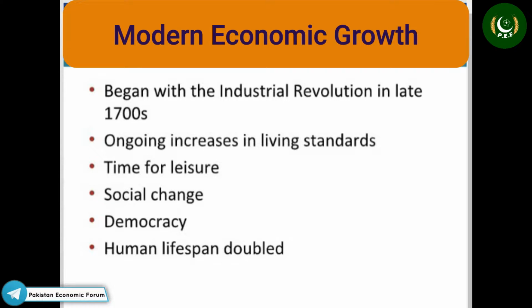Before modern economic growth, living standards were basically stagnant for long periods of time. Since then, however, modern economic growth has been characterized by sustained and ongoing increases in the standard of living. This growth has dramatically affected cultural, social, and political arrangements. Countries experiencing modern economic growth have tended to move toward democratic forms of government, people's lifespans have doubled, and ordinary people have been able to experience leisure time and the arts due to increased wealth and living standards.